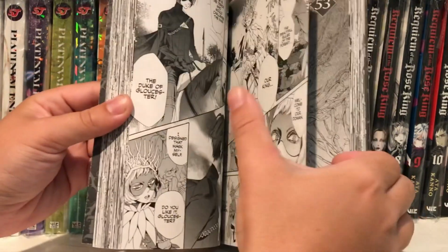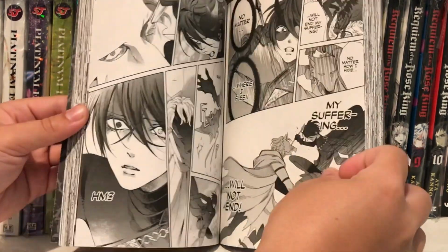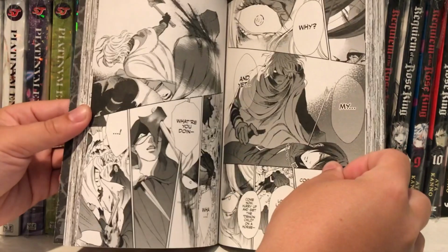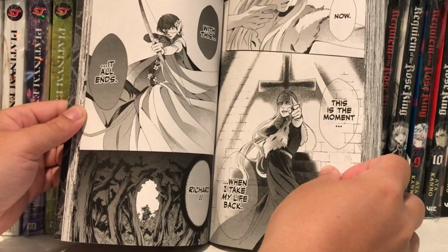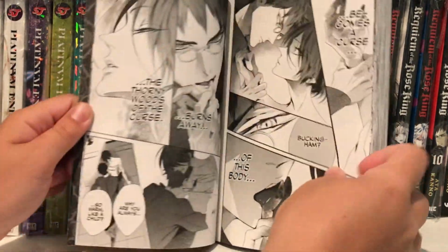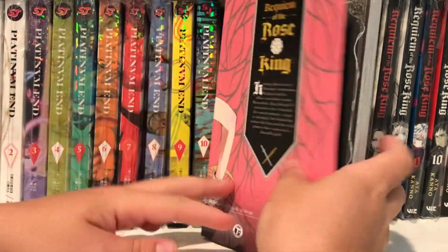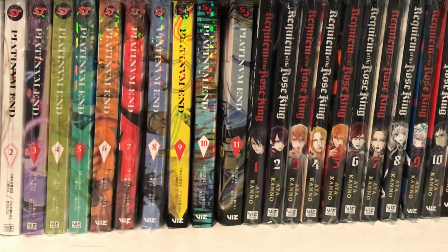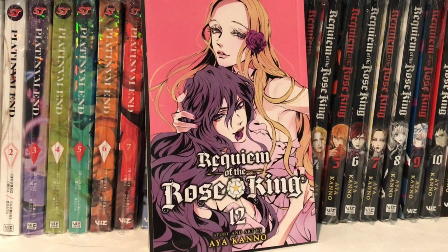I think the artwork is splendid. The scenes with the witches and when they're in the woods, especially in this volume, were amazing. This is definitely a series where I don't ever know what's going to happen, but at the same time, it's one of my favorites. I mean, it got on the shelf for a reason. I don't think that many people may like it, but it's just amazing in my opinion. I think the characters are all pretty well developed and everyone's pretty insane in their own ways. And the covers are actually pretty good. So I definitely recommend this if you like historical fantasy type stuff.